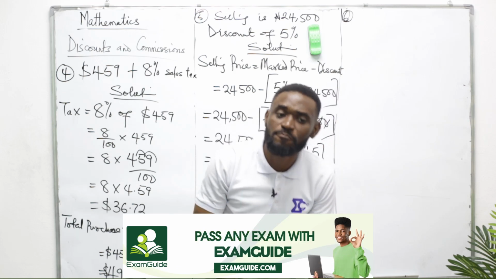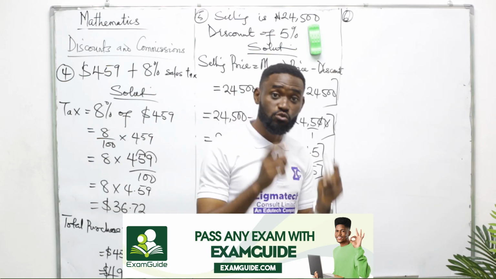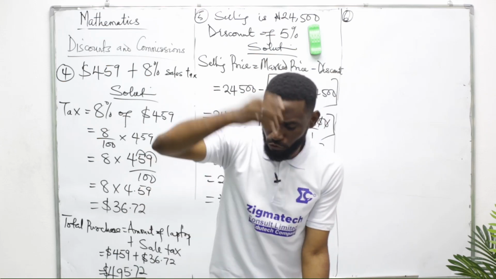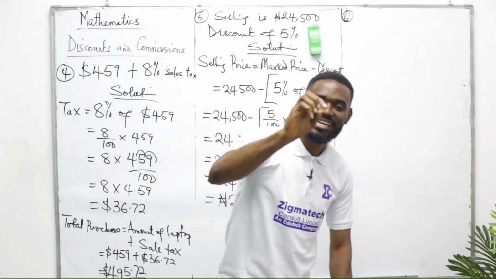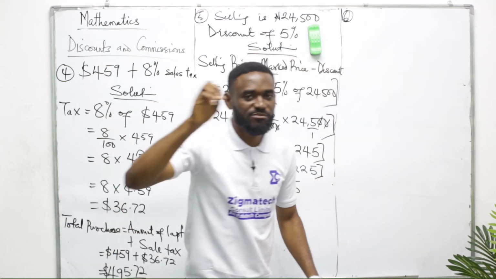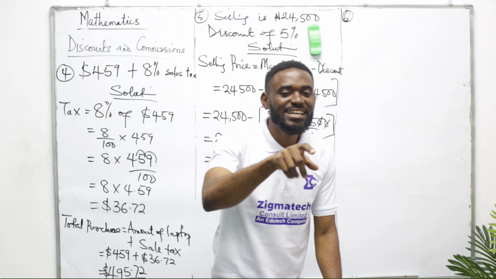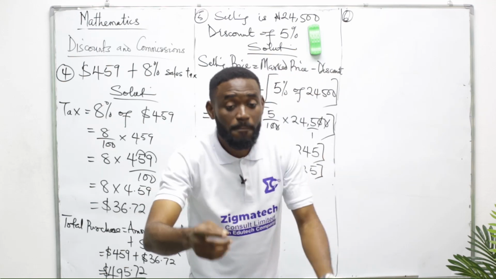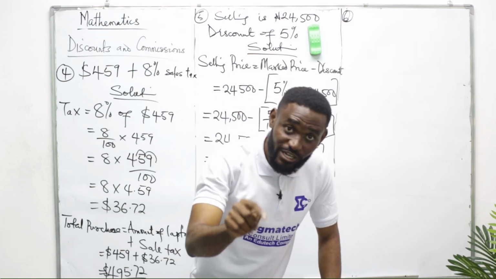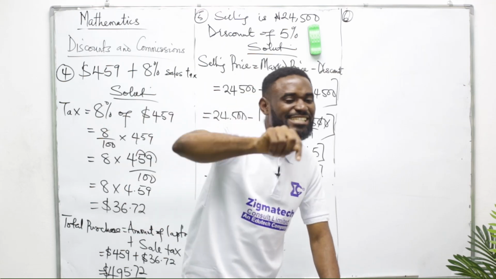550 naira. It means that once this salesperson sells goods for 10,000 naira, they give him a commission of 550 naira. Another 10,000, 550 naira. Another 10,000, 550 naira. So they say, if he delivers 150,000 naira worth of goods, remember, each 10,000 is 550 naira. So they say, we'll find his commission.